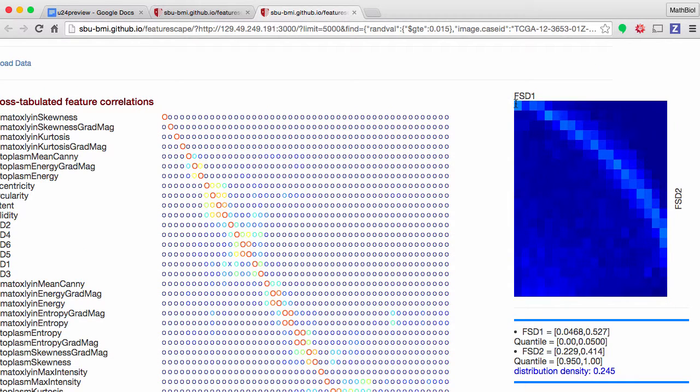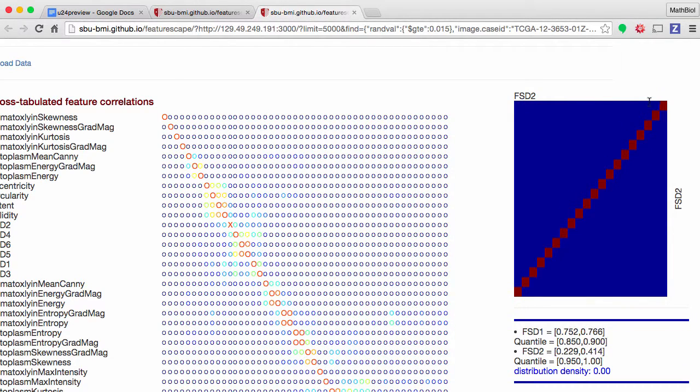Okay, the same way that the quantiles are stretched along the axis, the color scheme represents a value between 0 and 1 for the fraction of the distribution that falls into a given column or row. So the sum of intensities across one row or one column would be exactly equal to 1. And as a sanity check, if you look at the identity diagonal, we get exactly this relationship. All of the objects within this row and within this column fall exactly within this range of quantiles between 0.05 and 0.10.